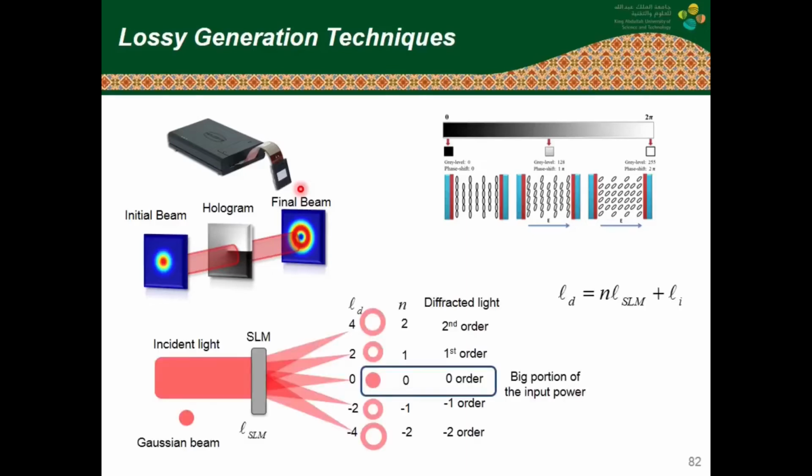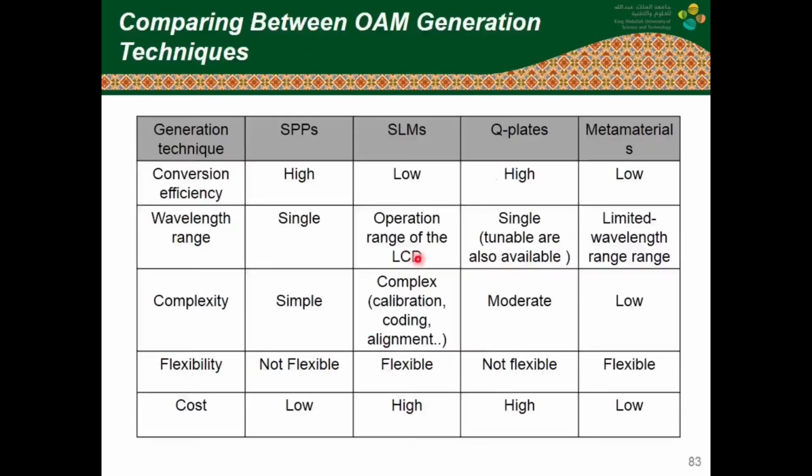And when shined with a laser beam, most of the incident light energy goes to an unwanted zero diffracted beam, the non-diffracted beam. We usually end up with a small portion in the first diffraction order. There are some ways to increase the energy portion that goes to the first diffraction order, but it's not a straightforward task. And even with all these ways to increase the energy that goes to the first order of diffraction, the process remains very lossy and not suitable for out-of-lab experiments.